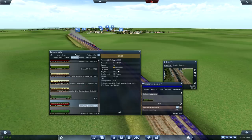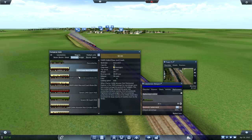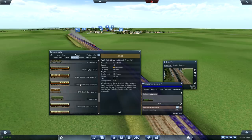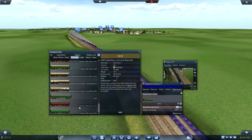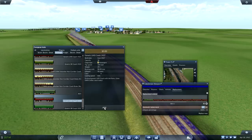We have these on, which do 100, which is ideal. They do 80, so they're good enough for now as well. But none of the brake car. Oh, we have a brake car here. Okay, that does 95. And considering our speed limit, there we go, we can have brake cars on. We're good. So we'll rebuild the train as it was, but we'll put some brake cars on that can actually keep up with the train.